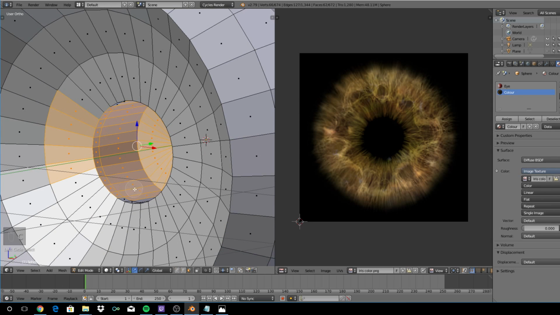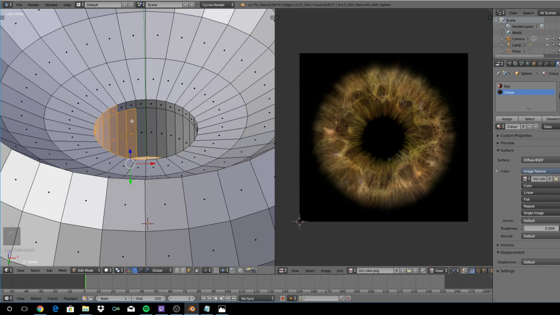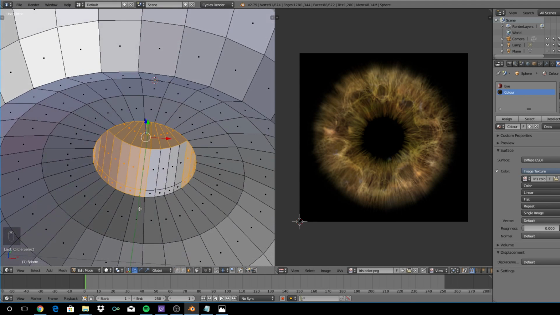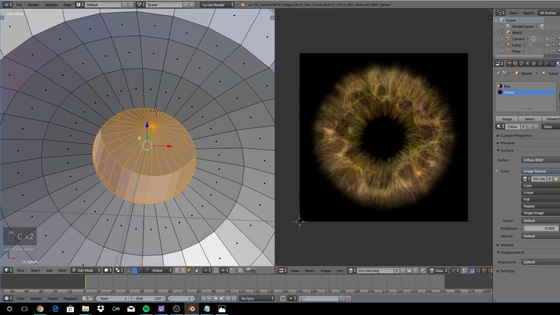If you select anything by accident, just hold middle mouse button and deselect. And you just select everything in this circle area. And voila. And there you go.